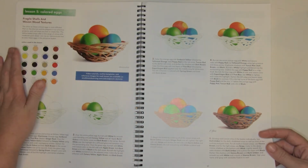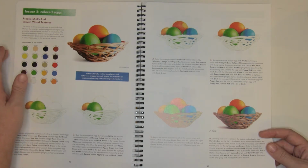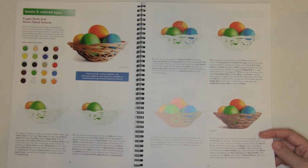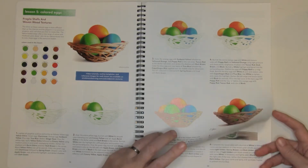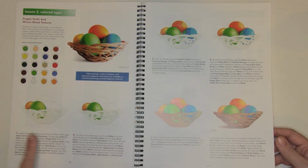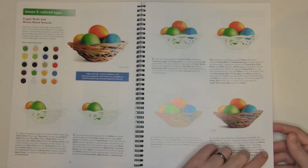And here we have colored eggs, which you learn how to do the fragile shells and woven wood texture. Wood texture is probably one of the hardest things to do, though the woven wood is probably one of the easier things because it relies more on shadows rather than, say, wood grain. Again, we have a nice large palette, and she does go through and tell you how to layer it and which ones to use and where.